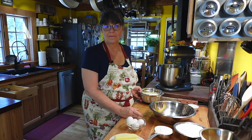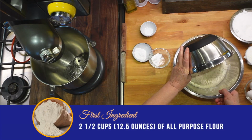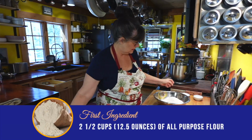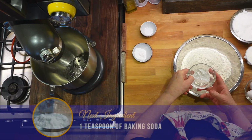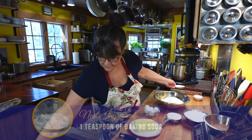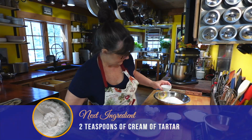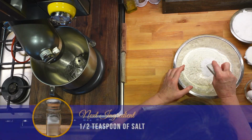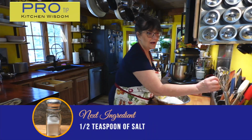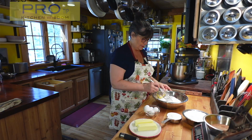Okay, so the first step is we're going to mix the dry ingredients. This is the flour, baking soda, the cream of tartar, and the salt. And most times when you're cooking, the dry ingredients do not include the sugar. That goes with the creaming of the butter.